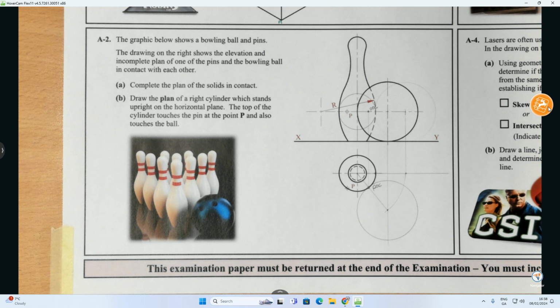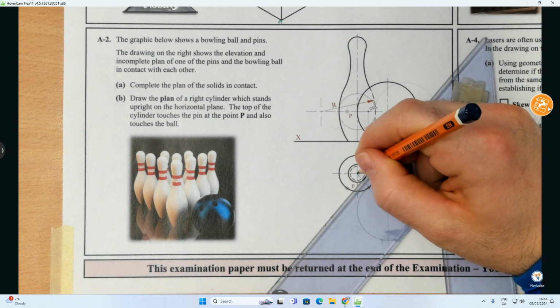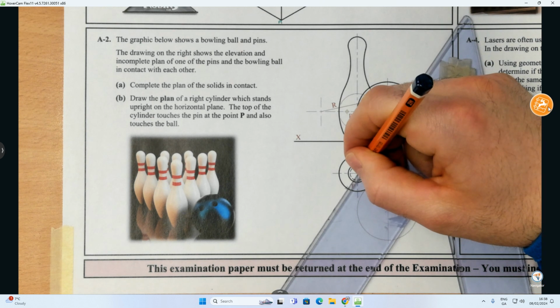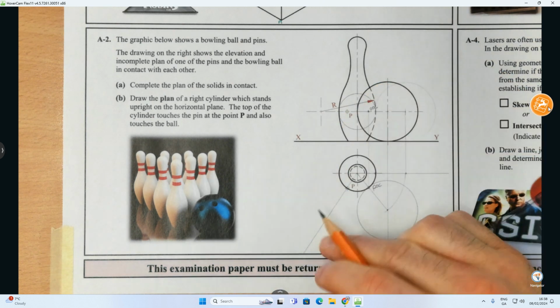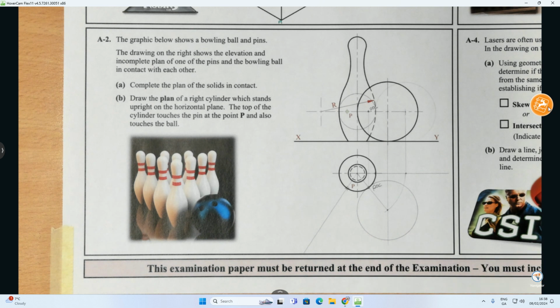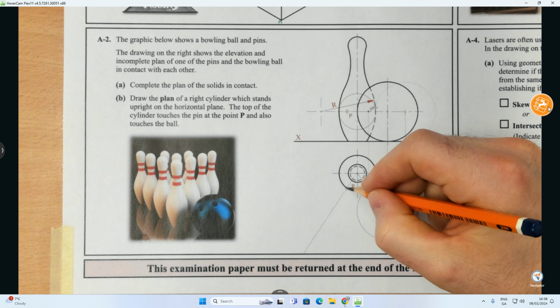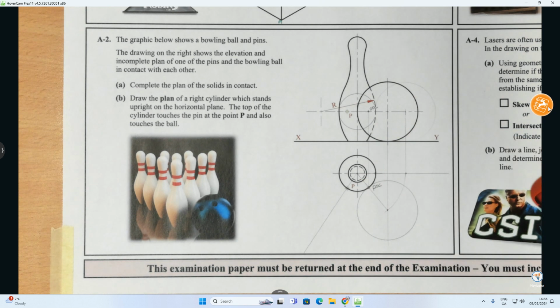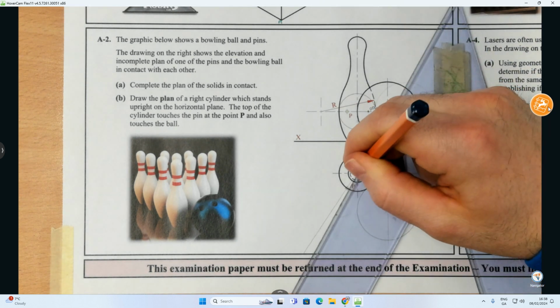So one thing I know straight away then, in my plan view, from the center, through point P, if I was to extend that out, somewhere out along that line is going to be the center point of my cylinder, because it has to be in contact with it at point P. Just make sure I've got that through point P properly.